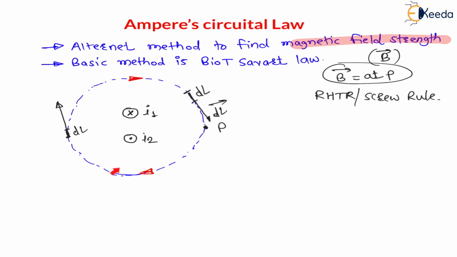Now for such clockwise rotation here, if it is a physical class I can explain properly, but let us understand with the help of screw rule. See, for right hand thumb rule, I will take the four fingers of the right hand and curl or rotate these four fingers in the direction of rotation of the loop. The thumb will be perpendicular to the four fingers, and the direction of the thumb will be the positive direction for current.